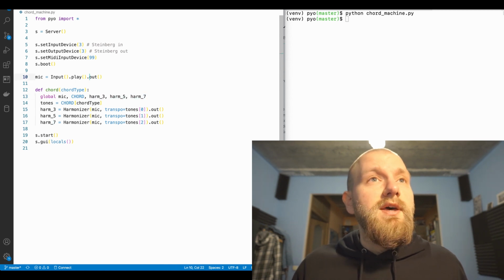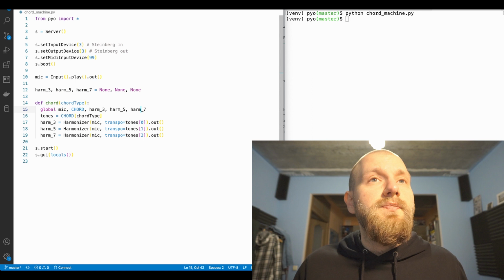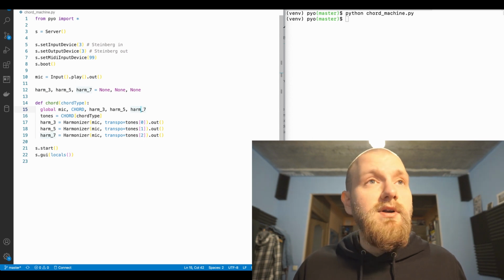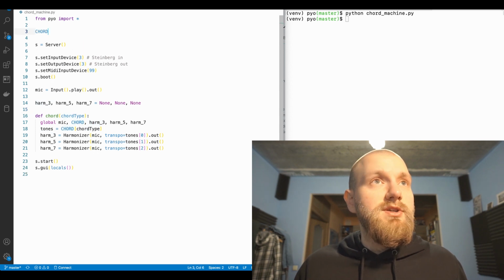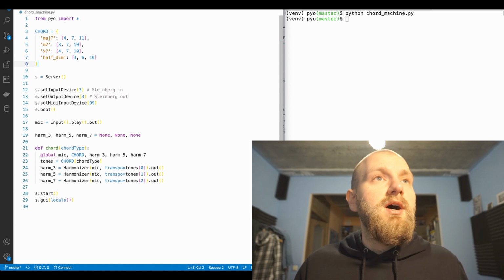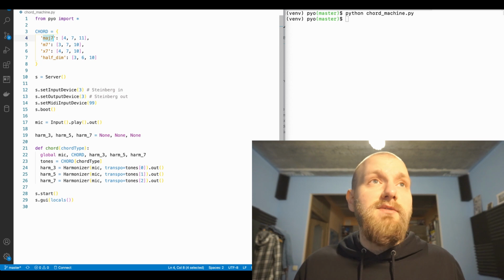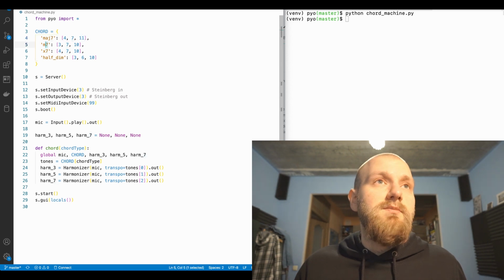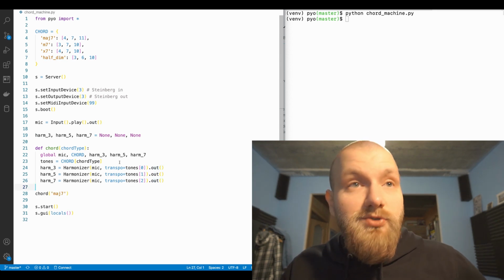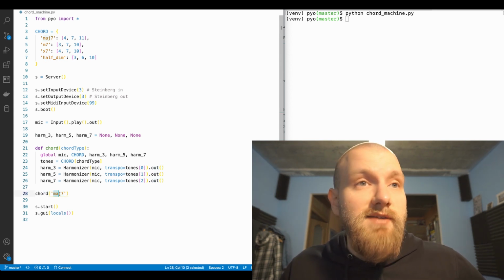I will need the variables here. We will need them later. And also this variable, it's a constant. Let's put it here. I want it to be our map of the chord types. So major 7 chord, 3 additional notes to our root in 4 semitones, 7 and 11, minor 7, dominant chord and half diminished.